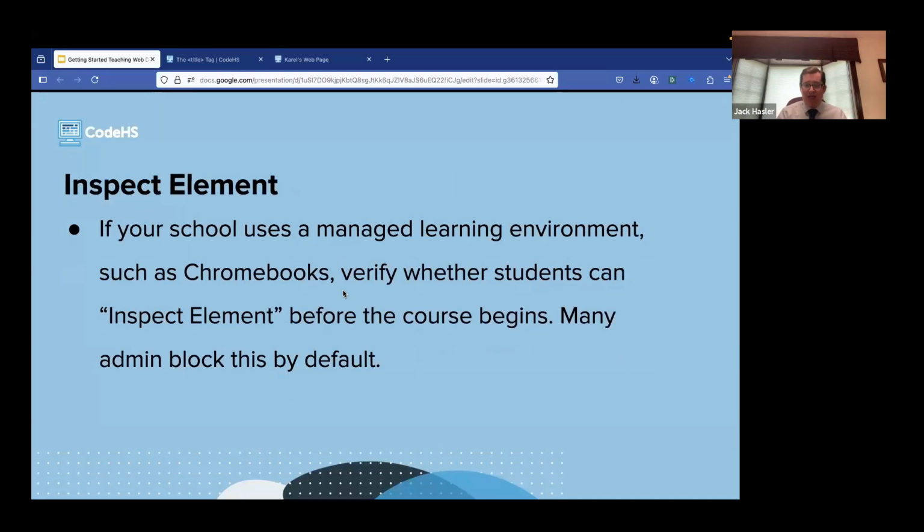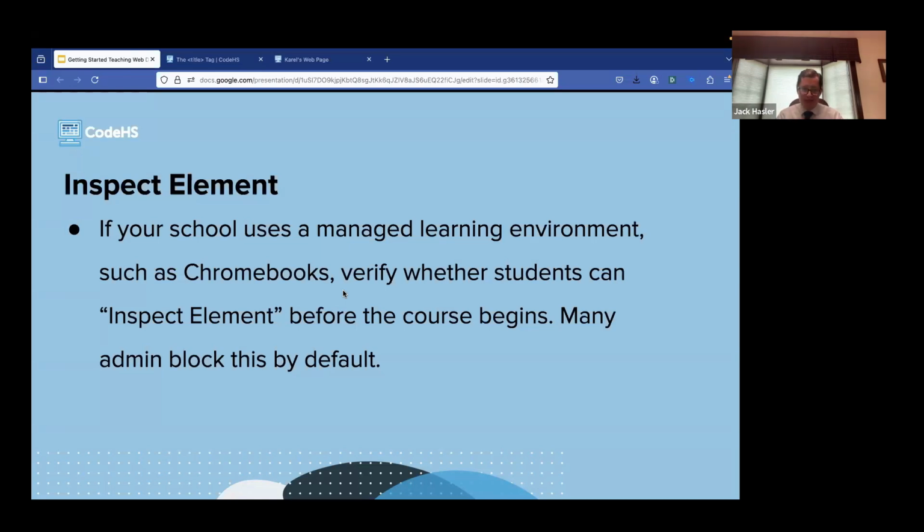One thing I will note with web design and development, and CodeHS is very aware of this issue, is that CodeHS, as Stephanie was mentioning, is entirely browser based, which means that whether your computers are on a Chromebook, Linux, Mac, PC, what have you, even if they're on their phones, which they really shouldn't be in my classes, they can do 99% of everything they want to do.